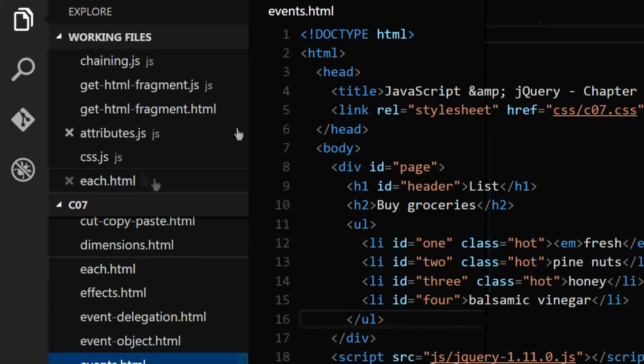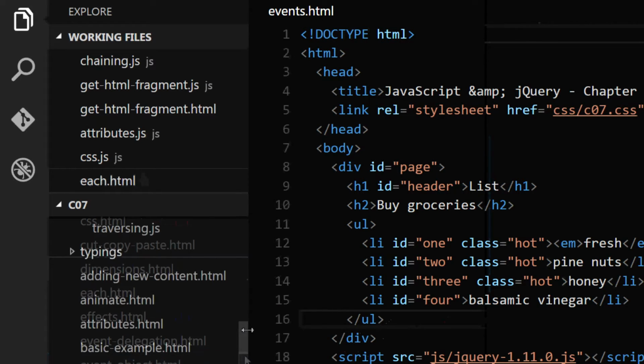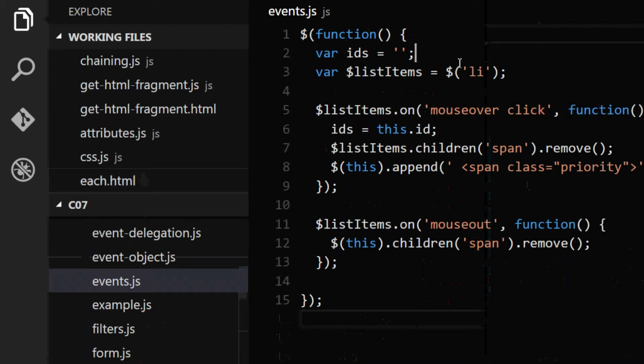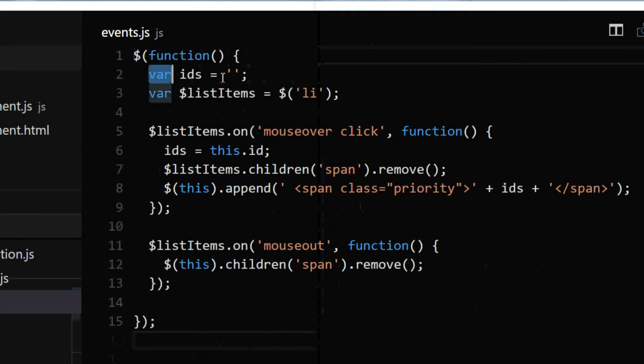Okay, events.js. All right, so we're going to declare IDs as an empty string.